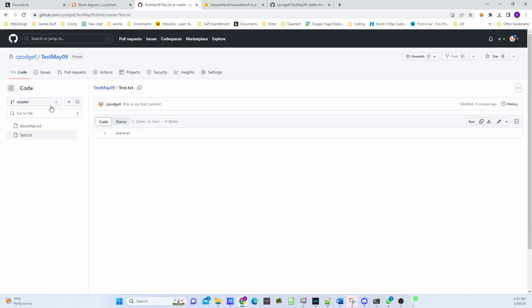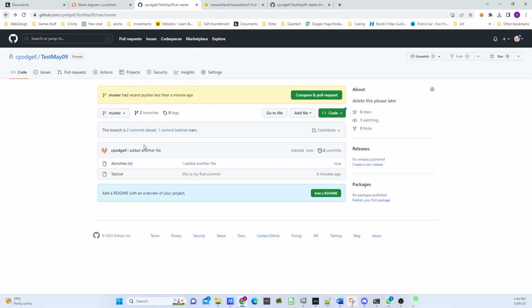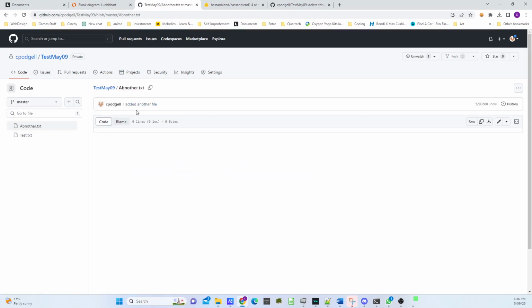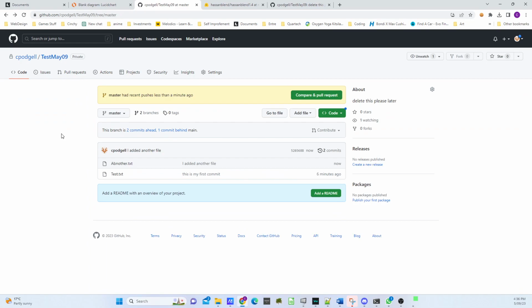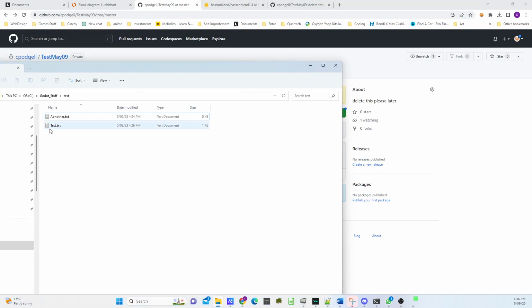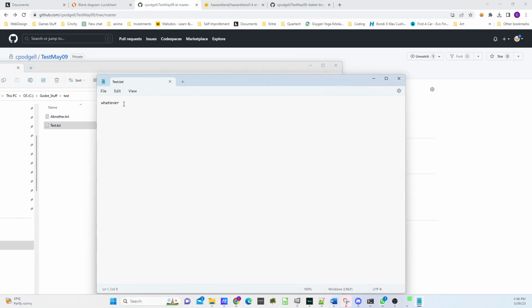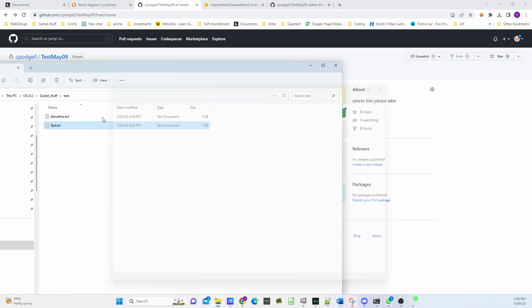So I can go to test, and it shows you what's in there. Go back, look at another. I didn't put anything in there, so there's nothing. And then I'm going to do one last thing where I have this, and I'm going to say test. I'm going to write, I added another thing on my third commit, save, close.